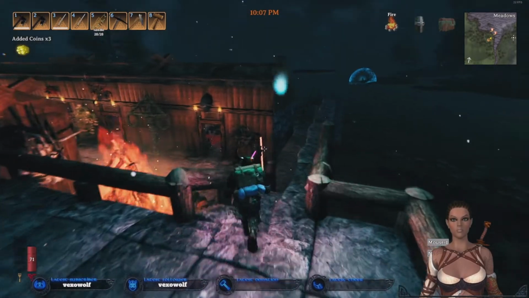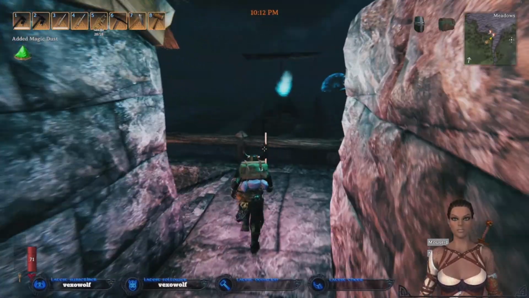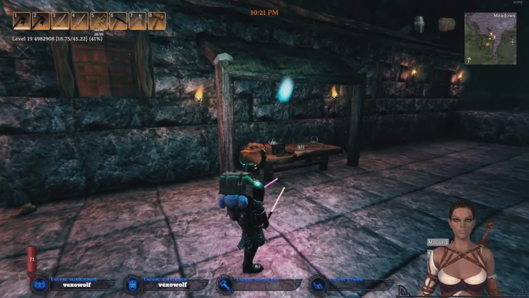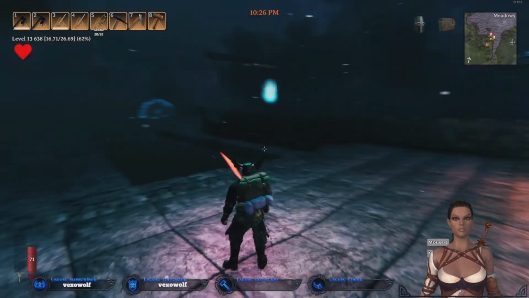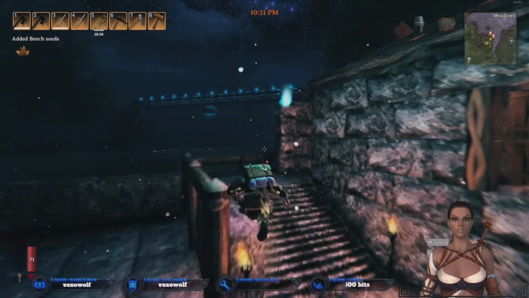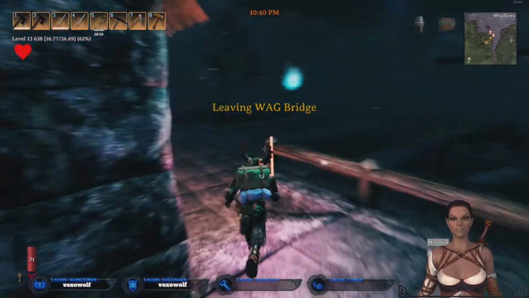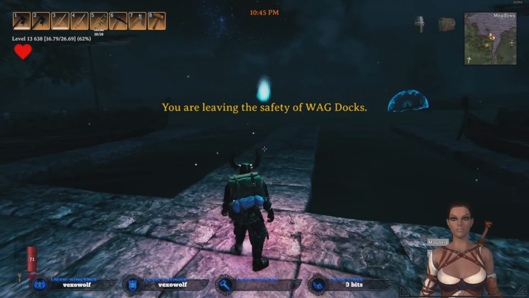This is Wag Docks. You can come down here, and out back we have a couple docks, so you can park your boat. Got the cartography map over there. You can do your map things. Feel free to park your boats. I had to move the bubble in because the boats still won't get inside the bubbles, but the place is protected. Oh, that's Wag Bridge. You're leaving the safety of Wag Docks.